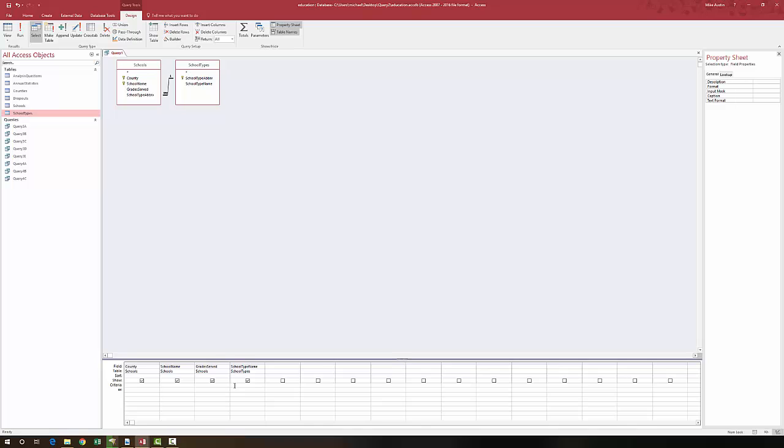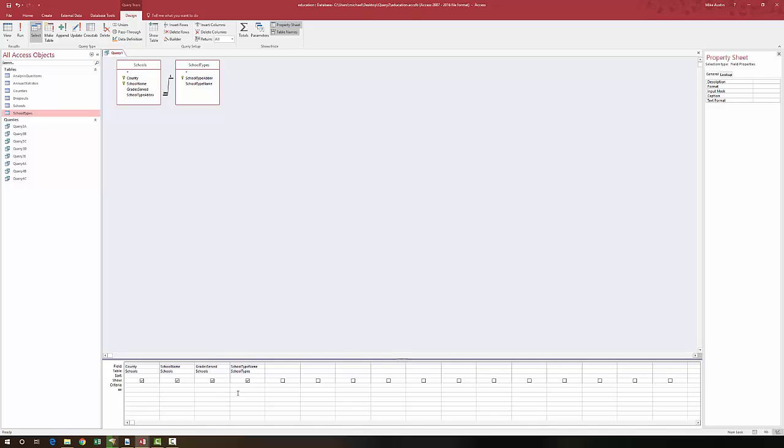Now, this is where it gets a little tricky because you don't make an OR row or you don't type in the word OR in this criterion. It's actually an AND because if you make it an OR option, it will still give you records that are schools that are either intermediate schools or an elementary school, and that's not what we want. We want ones that are exclusively neither of those.